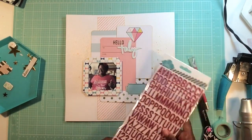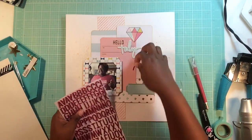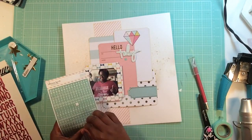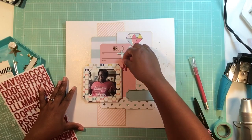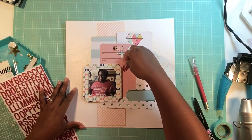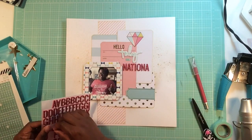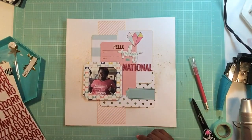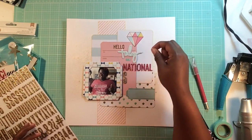So I grabbed some of this beautiful gold, sparkly font stickers from Heidi Swapp, which I love, and I thought, how appropriate for National Scrapbooking Day. You have to have something sparkly on your page. And then I'm also going to use, here in a minute, I'm spelling out, hello, today is National Scrapbook Day. I'm going to use some gold thickers called Fitzgerald. It's one of my favorite fonts of all time.